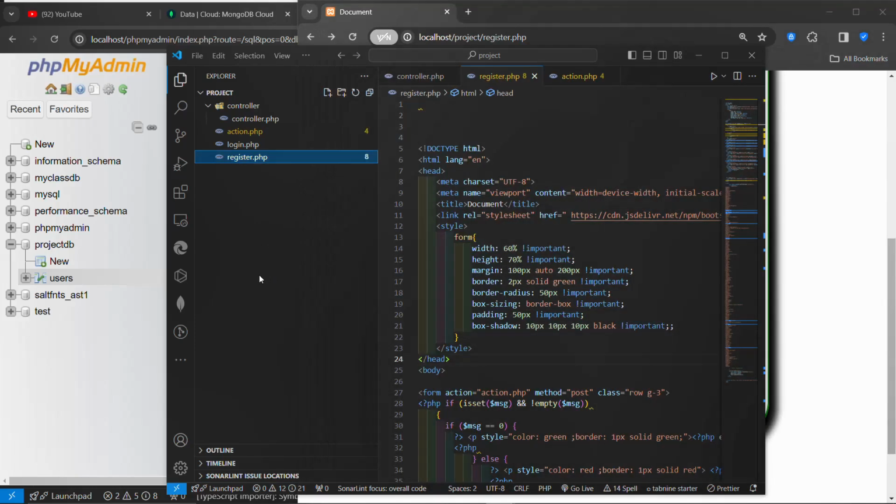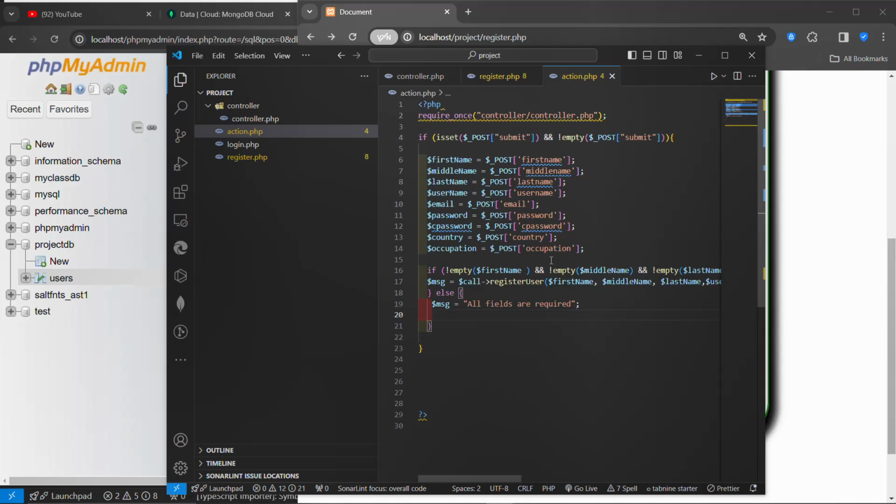So the action is returning an error. Let me see. Action is supposed to return us all fields are empty. Okay. We didn't write for that, in this situation, but it's still throwing an error.